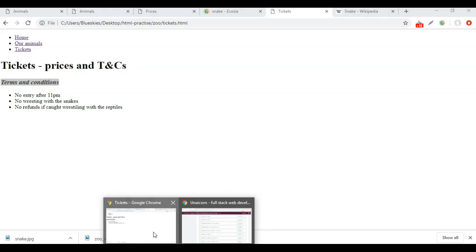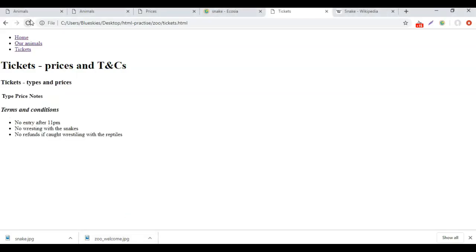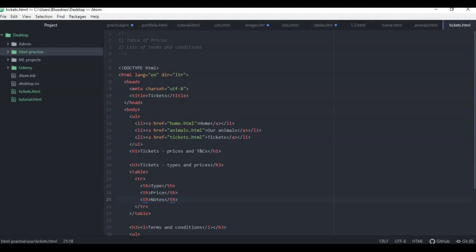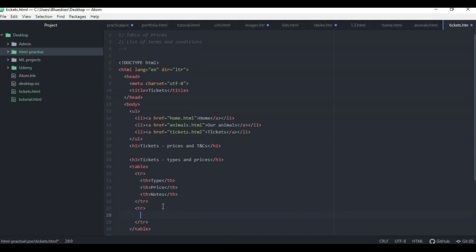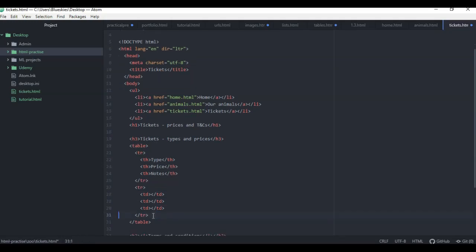So if we take a look at this, fantastic. I just want to point out that although it doesn't look like a table yet, it doesn't have the borders and stuff like that, we will be going into how to style tables. So don't worry, we're just making sure we've got the basics down for now. So now we want to create some table data. We're going to do another row and then TD for table data. And of course, we want to do this 3 times.